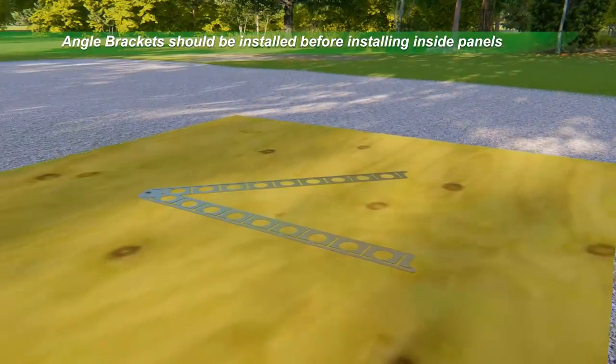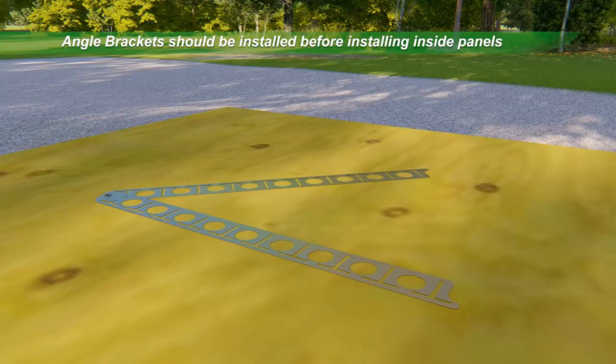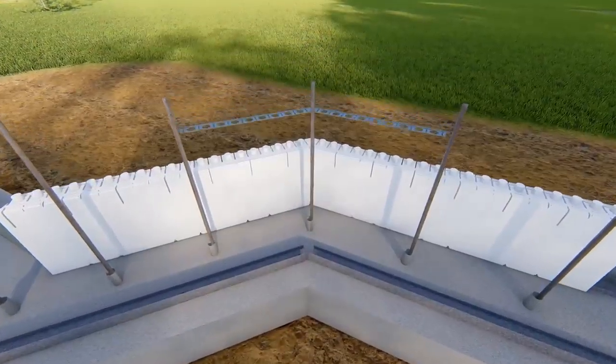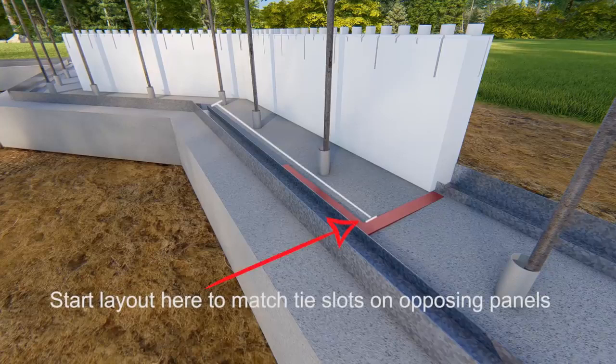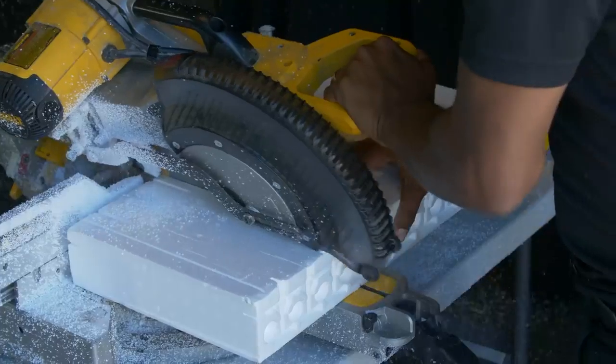Adjust the metal angle bracket to fit and place over the opposing panels. Using a builder's square, transfer the outside panel end measurement to the inside track. Start the layout for the inside panel from that point. This will ensure that the panels align for tie placement.